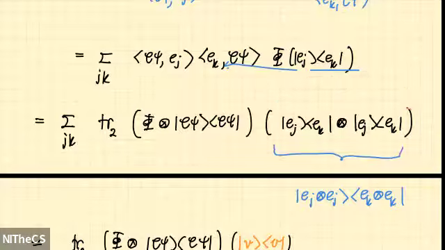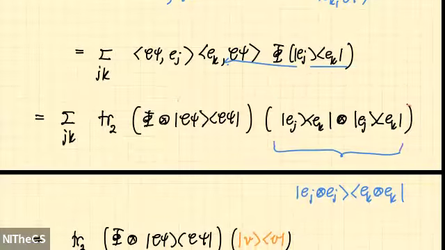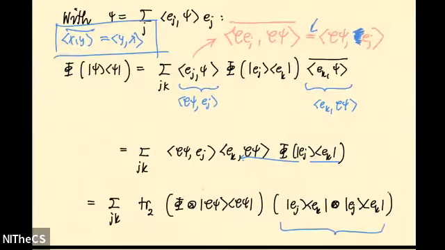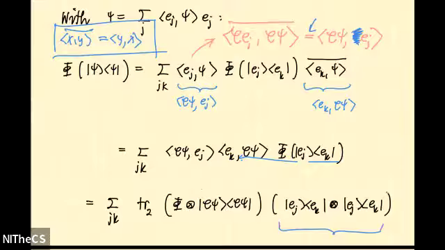If we do that, and why at all do I amplify this action? Because I sort of have to use the fact that my map is completely positive. And complete positivity is saying something about the map amplified to a bigger space. So I have to somehow bring into play a bigger space. And this is what I'm doing here right now. Okay, what we were doing is still looking at the action of phi onto this rank 1 projection.